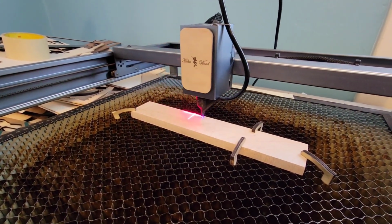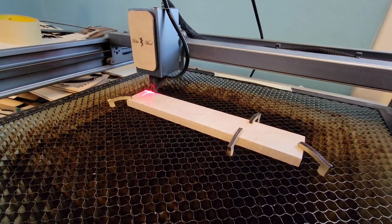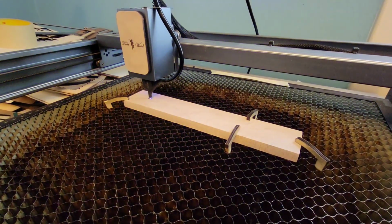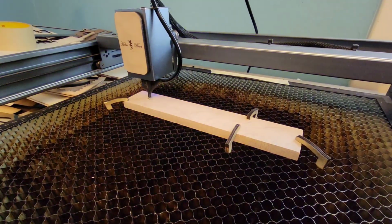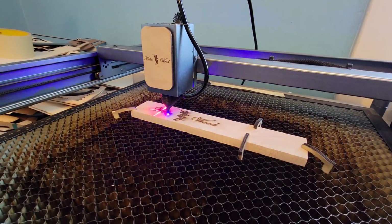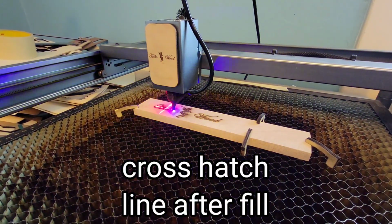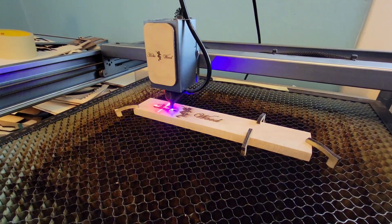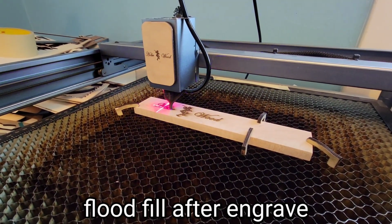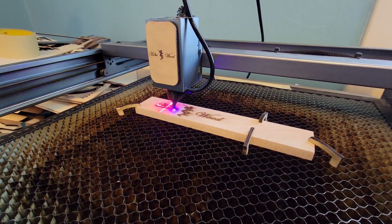Okay, so this is just a scrap piece of wood, and I'm framing it off to the left so that if it doesn't turn out well, I've still got plenty more surface to try again. So what I'm doing here is engraving at 60 millimeters a second at 80% power with a 10-watt diode, but I'm doing it on a bidirectional fill, followed by a line after fill, and then lastly following it up with a flood fill at I think about 60 millimeters a second, but only 50% power.